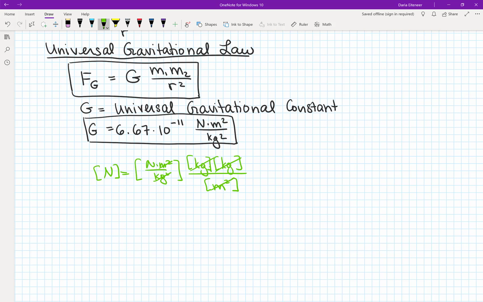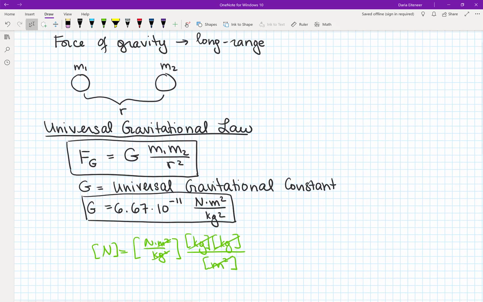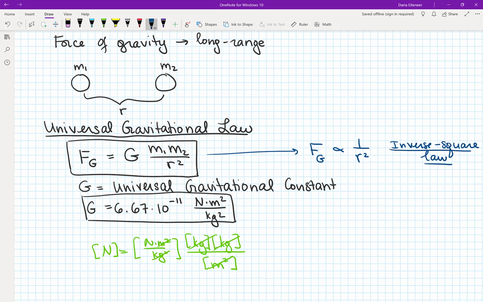Now notice how this law, this equation, has r squared in the denominator. So we would write it like this. F sub g is proportional to 1 over r squared. That little squiggly thing, that's proportionality. Okay? So it means force of gravity goes as 1 over r squared. So any law that has that form, that has the 1 over r squared in it, is called inverse square law. Okay? So inverse means that r squared is in the denominator. Inverse square law. So there are several forces and some other quantities that follow inverse square laws.